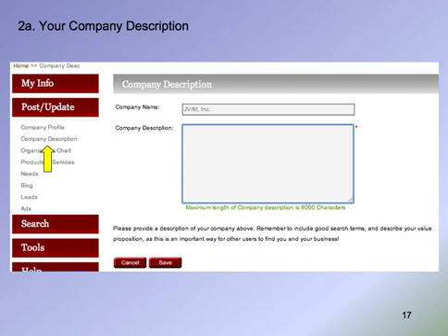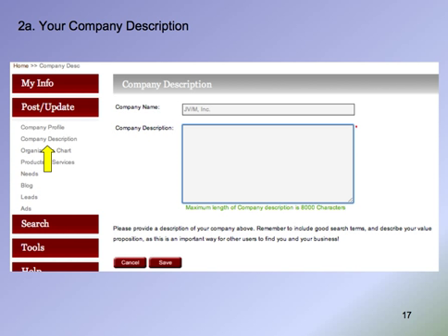When you're ready to start posting your company's data, the first place to start is by entering your company description. The link will appear under the heading that says Details of your postings for your company on the quick reference page, but you can also get to it by clicking on the company description link under the Post Update button on the left, noted by the yellow arrow.